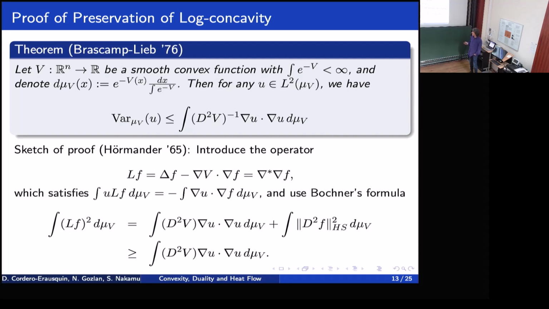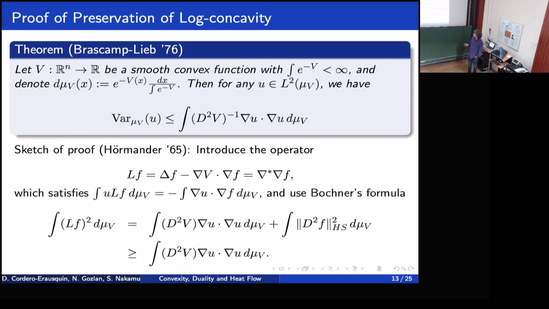So you have this, and now what you have to do is two integrations by parts. It's the Bochner formula, so that (Lf)², so L² of f times f, this is equal to, so this is just the Hessian of V applied to grad f. Sorry, here I missed, it should be f. Okay, so Hessian of V on grad f plus the Hilbert-Schmidt norm of the Hessian of f, the sum of all second derivatives squared. Okay, and now what you do is that you drop this term and you keep only this term.